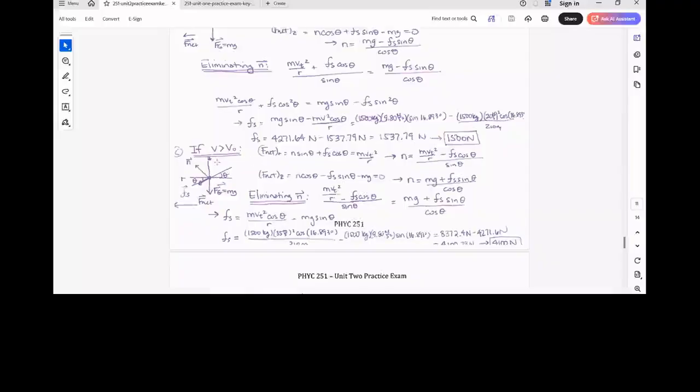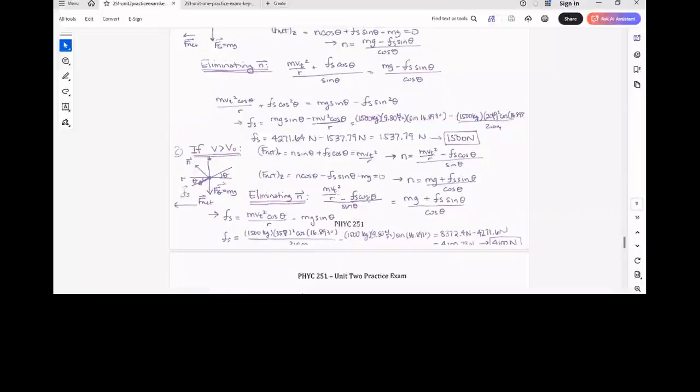I can write a net force expression for the r direction. It's going to be n sine theta plus the cosine piece of Fs. That's got to be equal to mass times v tangential squared over r, because as long as that car is moving with some bigger tangential speed than 0, there exists a net radial force. If I look at the z-axis, I've got n cos theta minus now the sine component of Fs minus mg. That adds to 0.